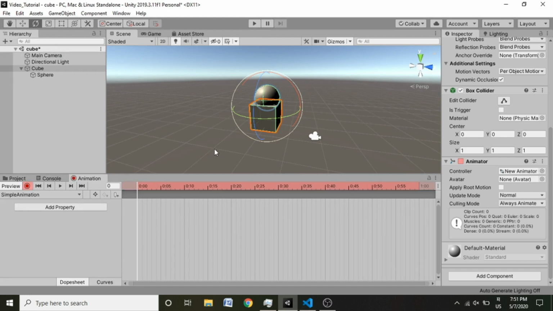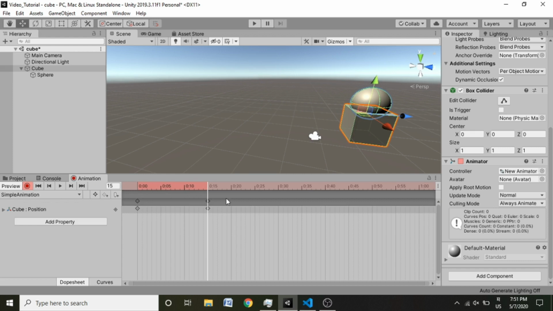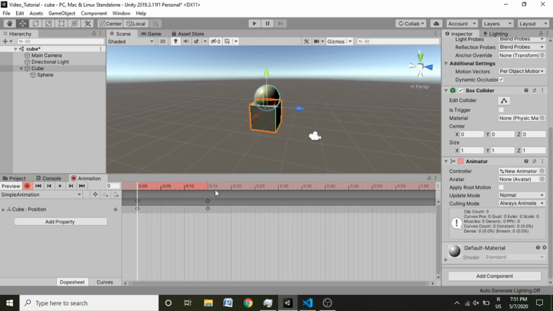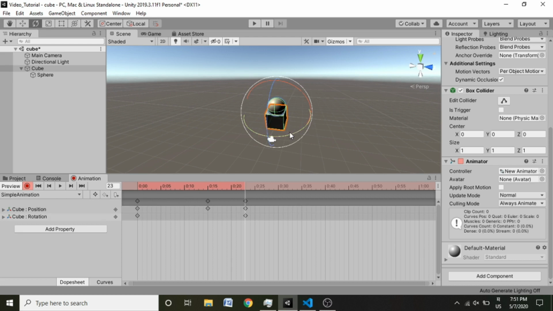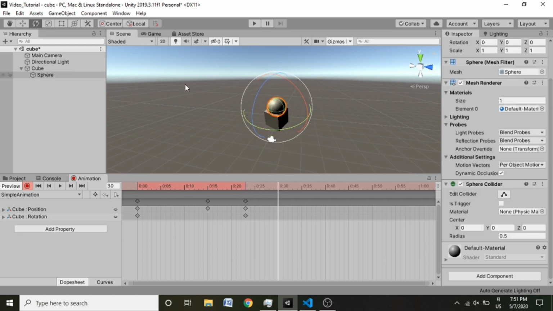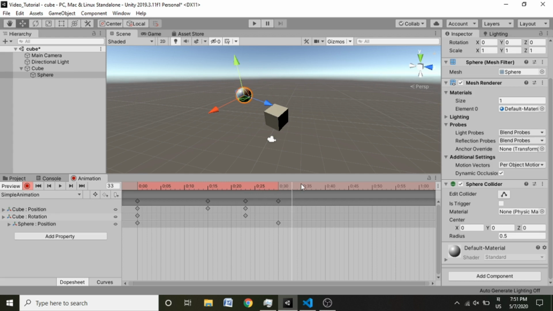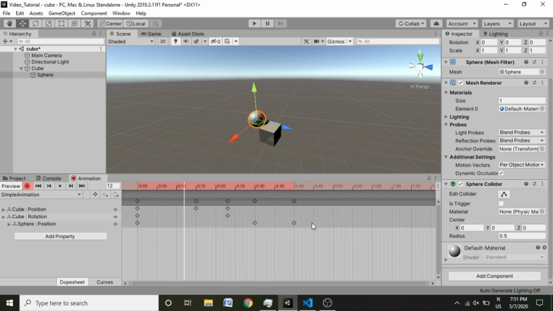I'm going to go further in the timeline, and if you move this object, we get two keyframes. The first one is the initial position of the object, and this one is the final position. You can animate however you want, or you can rotate this one, or you can go inside the sphere and move the sphere, and yeah, just like this. Now we are going to see how the animation looks. Just like that, the animation is working properly, and it's too fast for now. If you want to decrease the speed, you can select all inside the animation window.